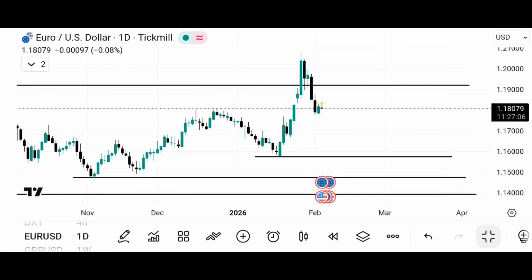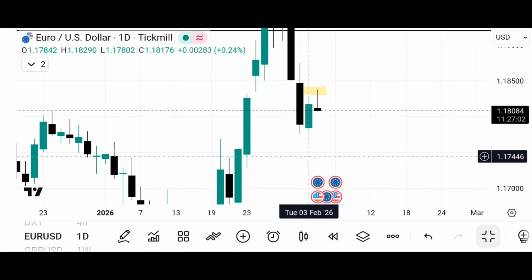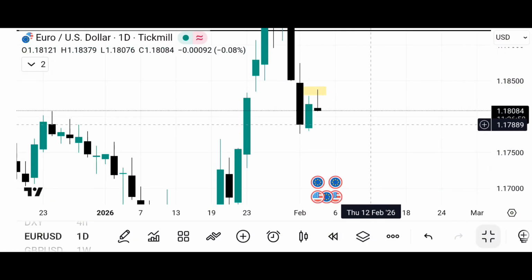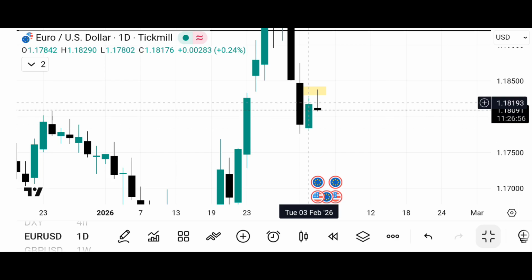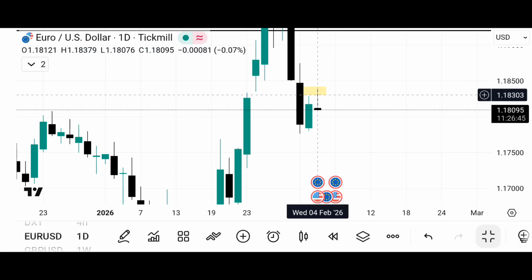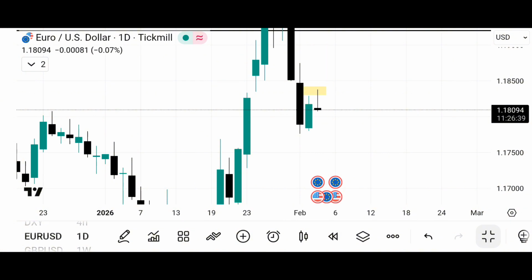Our backtest is on the 3rd of February, like I said, which is this bullish candle right here. We are going to discuss the run up in price, of this particular candle up to this yellow rectangle right here. It's actually a run up to the yellow rectangle for today, which is the 4th of February.